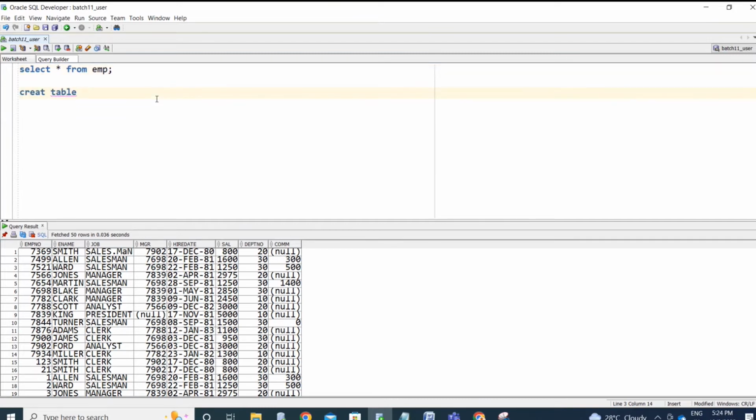Now go with create table. Table A, and C is the column for that. Number is the data type of that.